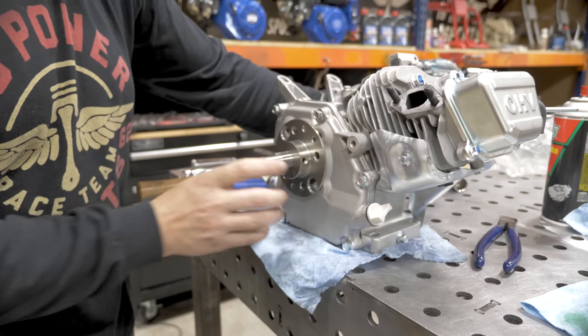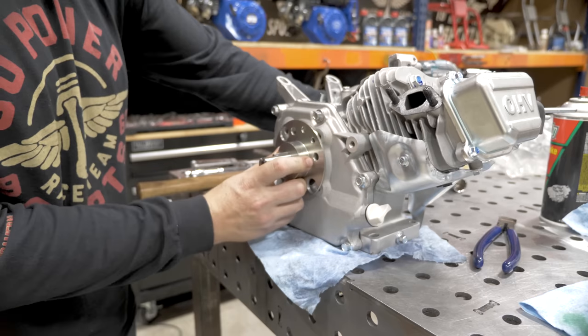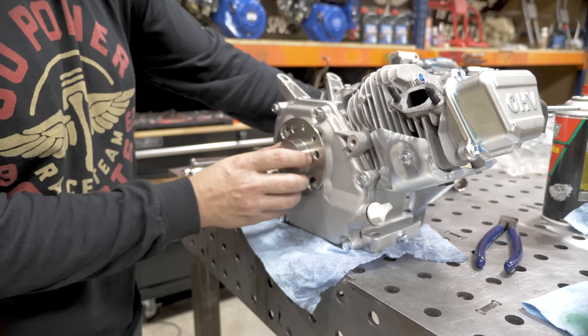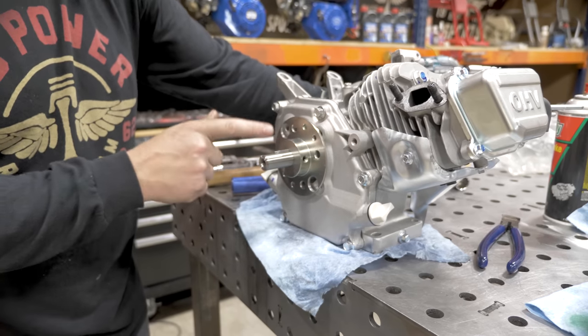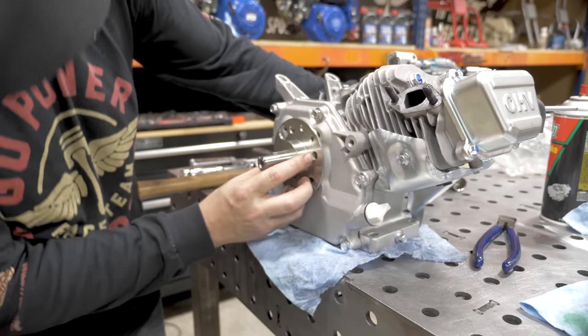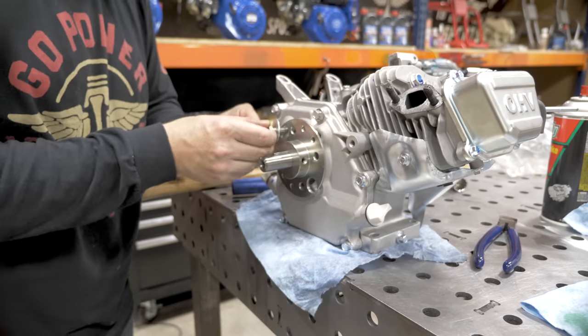For our crankshaft stop, we're going to use one of our brake drum sprocket adapter hubs. These are for a 3/4-inch axle. These slide right on the crank. I had to drill these holes out larger, but this was very easy to make work.